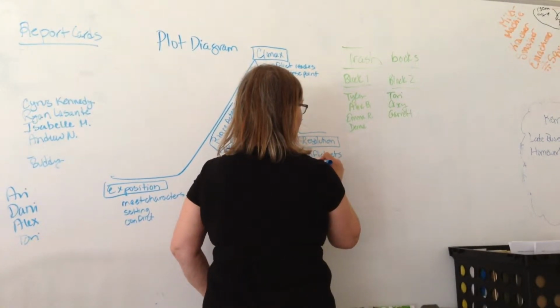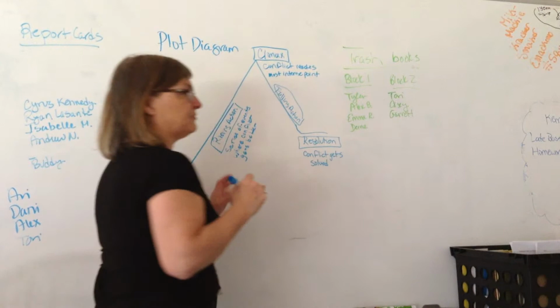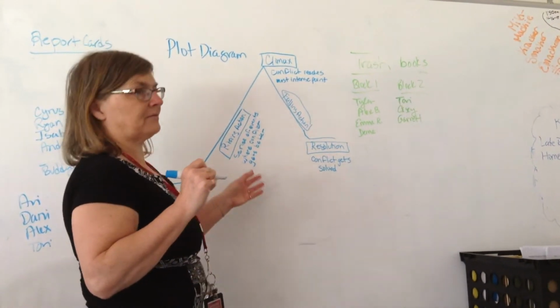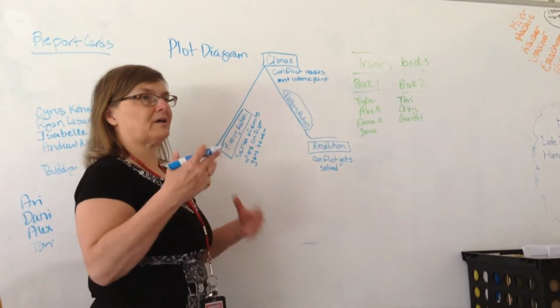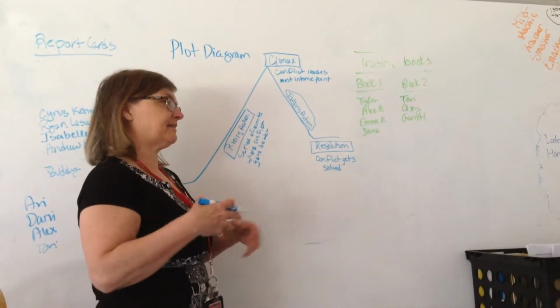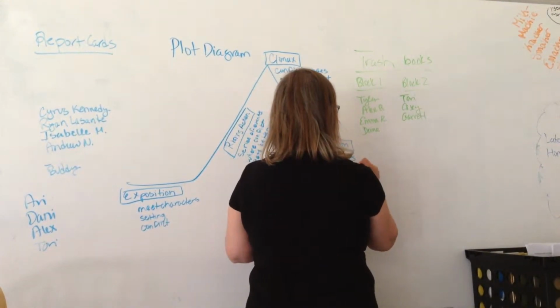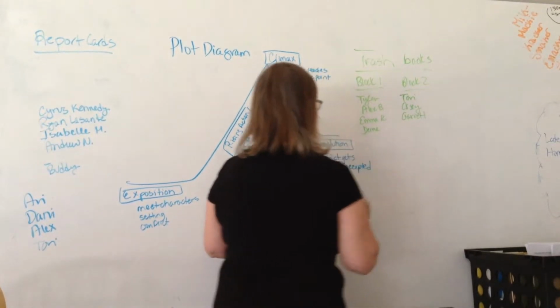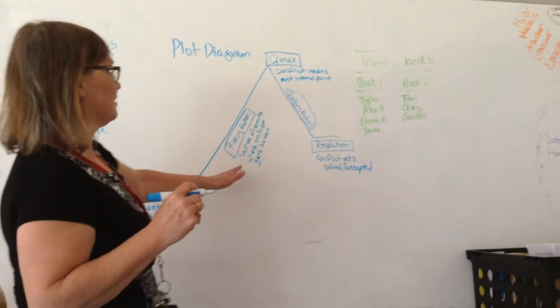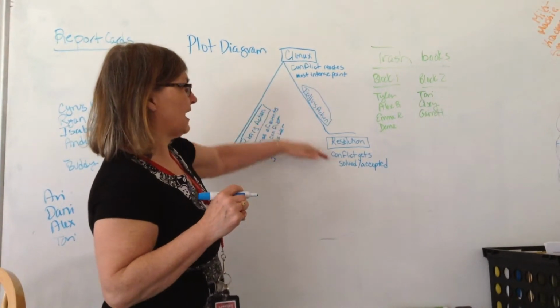Okay, if the story is about a kid whose favorite pet dies at the end, well, that's not a happy ending, but the character will come to some kind of an acceptance and realize that they always have their memories of their pet or whatever. So, not always a happy ending, but the conflict does get resolved. So you have your exposition, rising action, climax, falling action, and resolution.